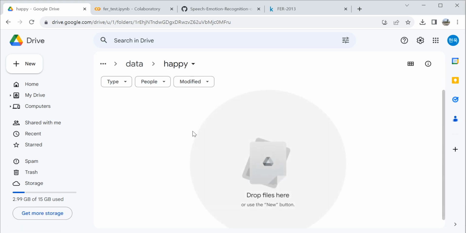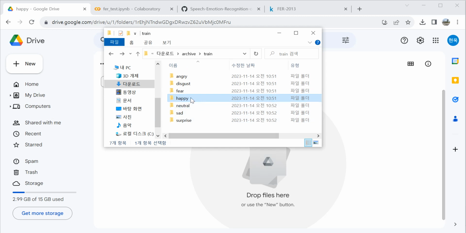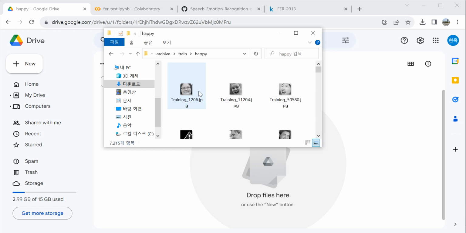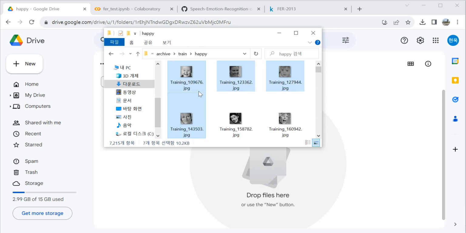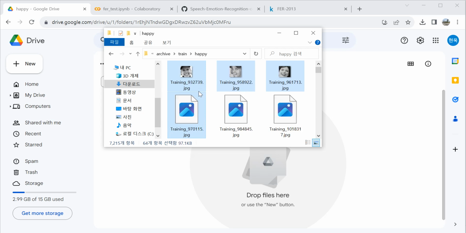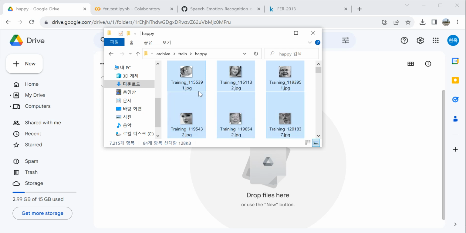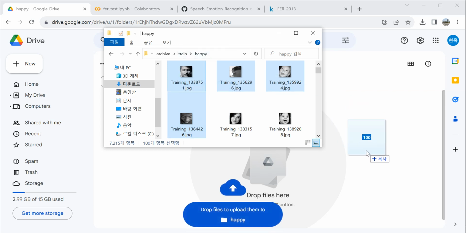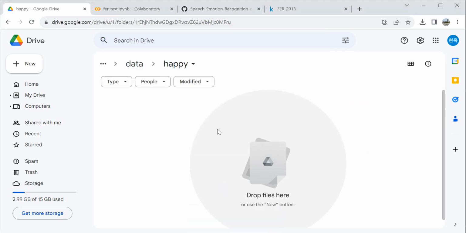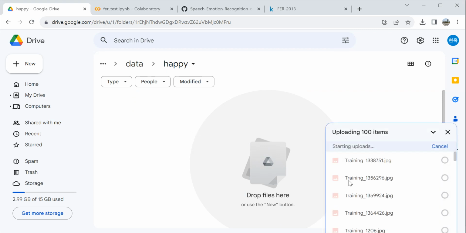And go into happy, and if you go to the downloaded folder, and let's click happy, and let's select 100 images from here, and drag down, and it's going to upload the selected 100 images.